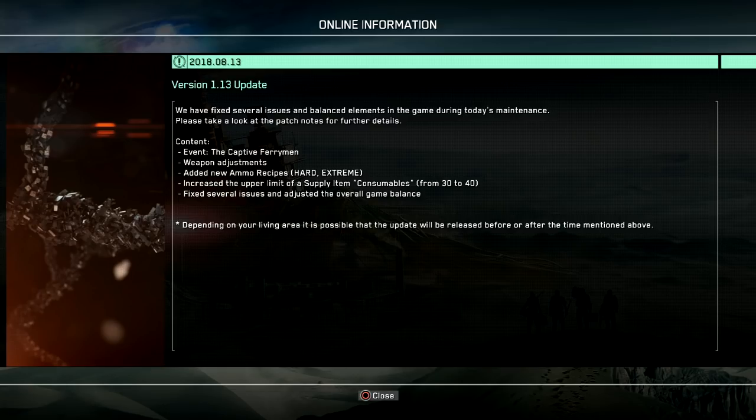So currently the event, the Captive Ferryman, is up, and that's the one where we had to do rescue missions in order to get our battle points and whatnot. I will have a separate video detailing that, but yeah, that's just to let you guys know that that's going on right now.